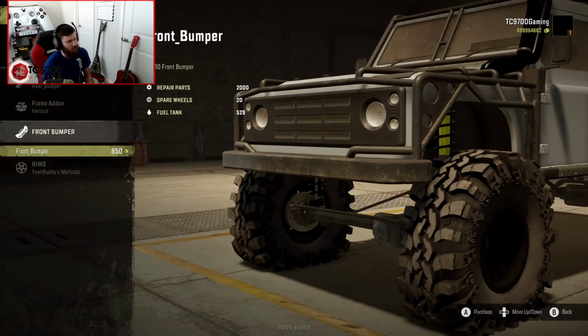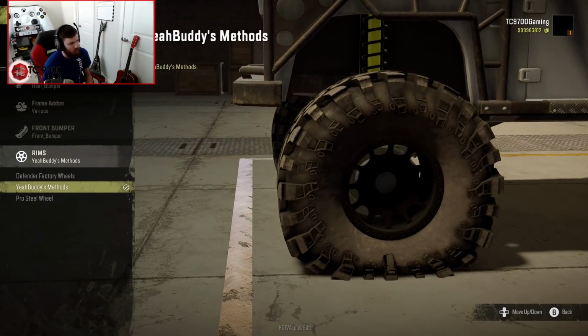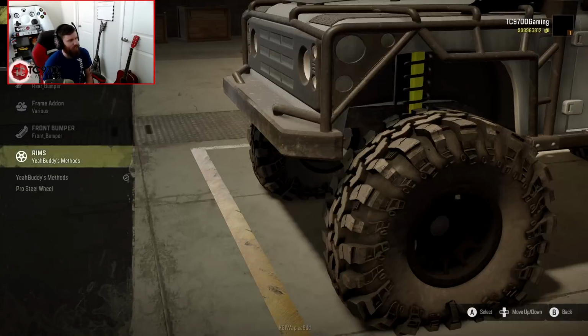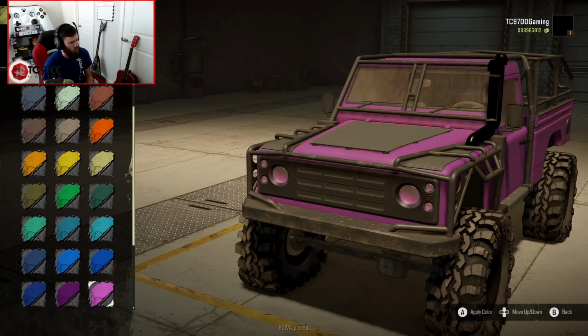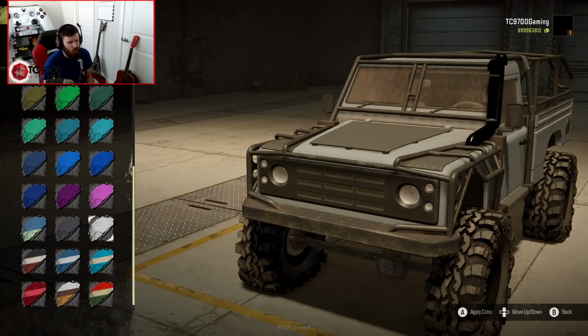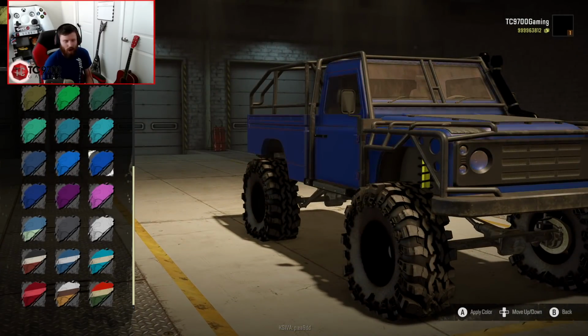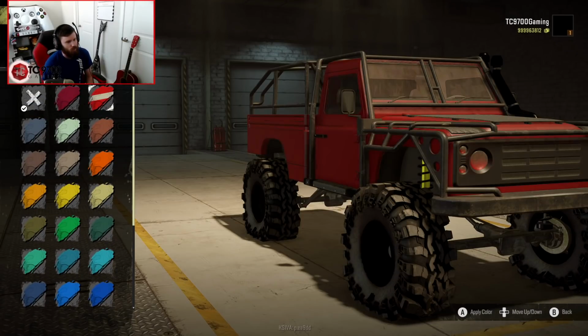Now, we are also going to do the 110 front bumper, and you have Defender Factory wheels, you have Yeah Buddy's Methods, and you have Pro Steel wheels. So I'm going to do Yeah Buddy's Methods, and then you have a pretty good variety of colors here. None that seem like super off the wall or crazy. Pretty much your standard color assortment. I'm probably going to go with like a gray or a silver. But then again, I really want to go with a red.